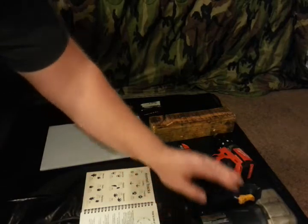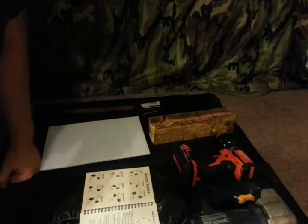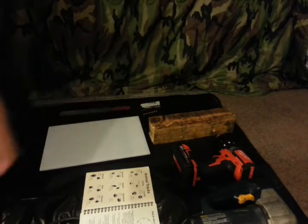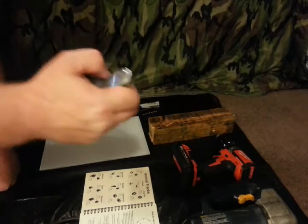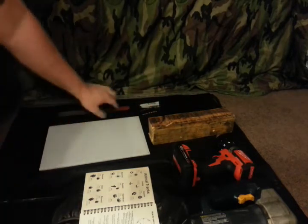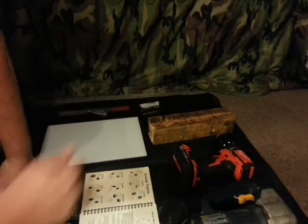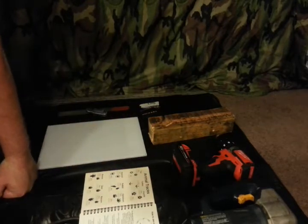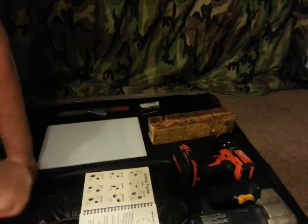But what I'm using is a jigsaw, a regular cordless drill, a piece of wood to put it on for bracing, and I'm going to have a file so we can keep the edges off of it and make it nice and round. Now you can cut this size lexan with a razor knife. All you have to do is score it, run it back and forth, and then snap it off using a brace, and then just trim it up. So you can do that if you want to, if you're limited on a saw. The drill, you could probably do a rough one with an awl out of a Swiss Army knife, or if you just needed a rough one and wanted to just hand make it.